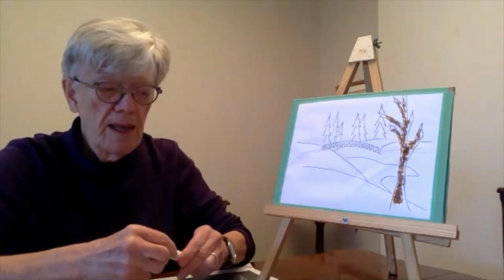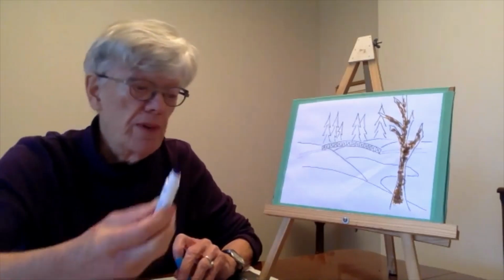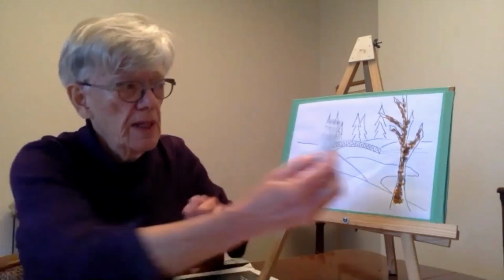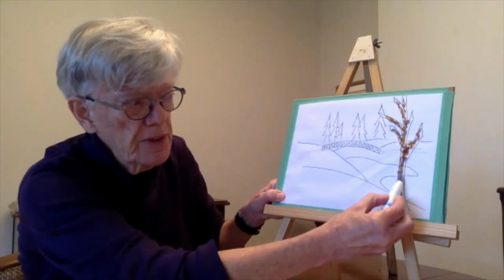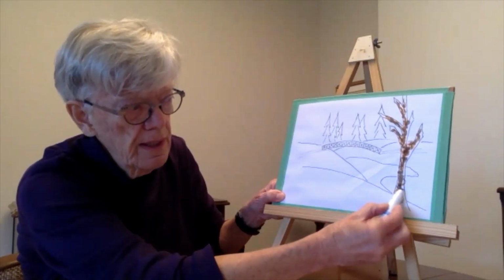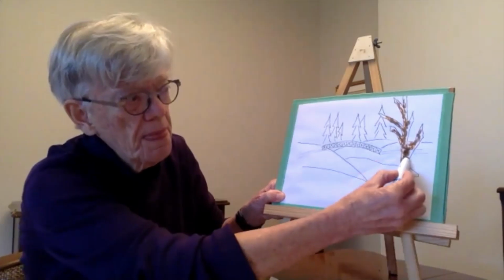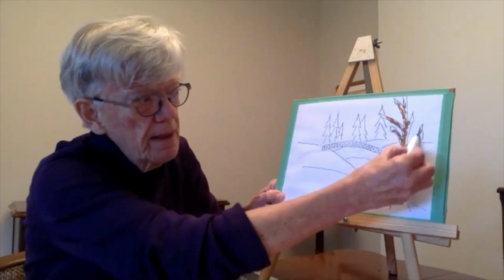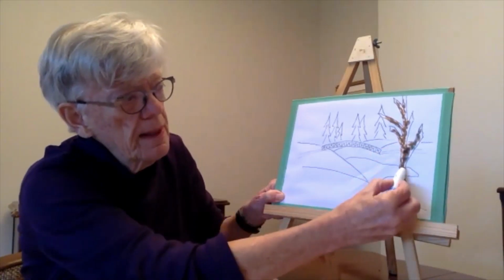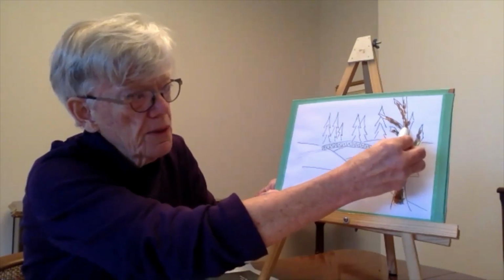Okay. And then I've also put some highlights in with a light blue marker. If you don't have light blue, if you have a turquoise, that would be great, but I don't. So I'm using a light blue marker. And again, I'm putting it just here and there. Don't always just go up and down either, just these are sideways ones. I really can't get a total look at this sideways, but it's okay.